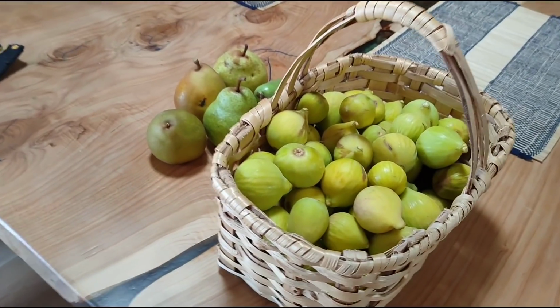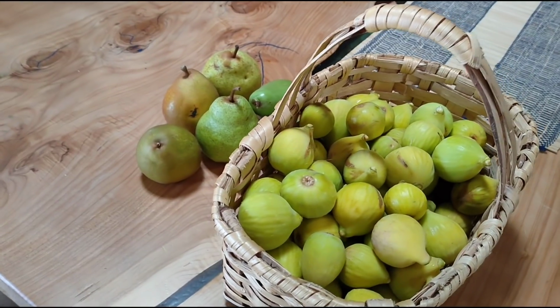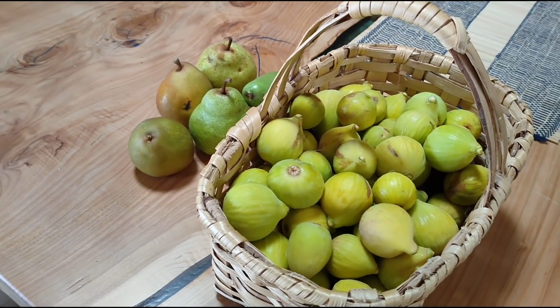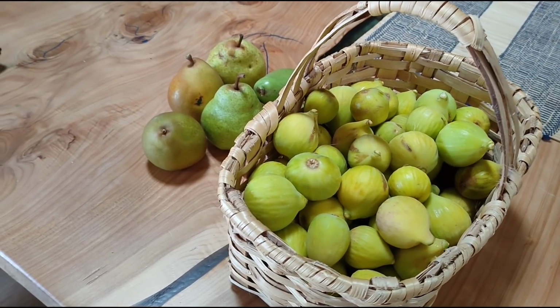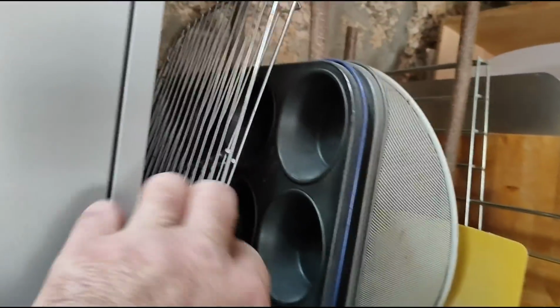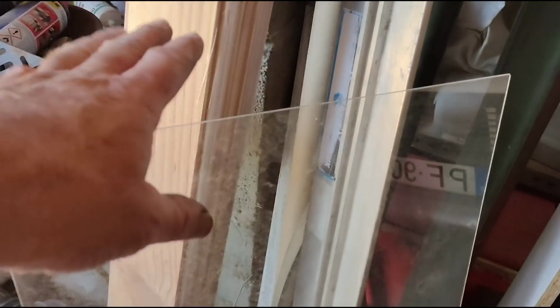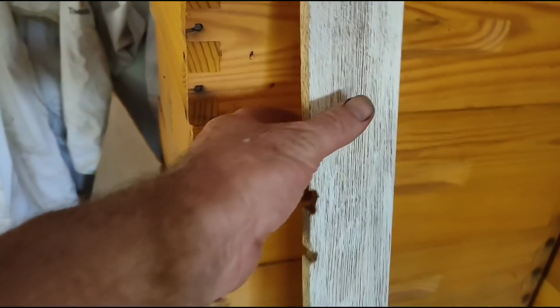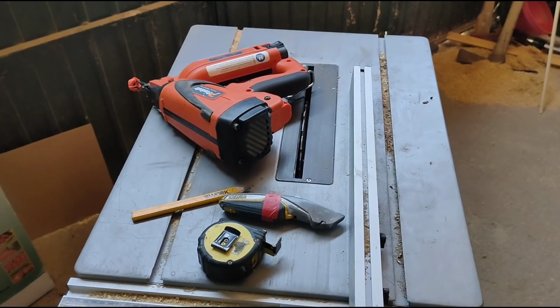So there we have a little basket of figs, and I've just remembered we borrowed a sun dehydrator off our good friends Dave and Julie. They've taken it back, so it looks like I'm going to have to make my own. So, we'll grab some of these. A bit of this. These bits. And some tools.